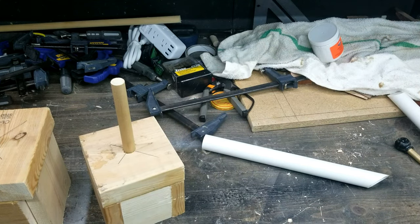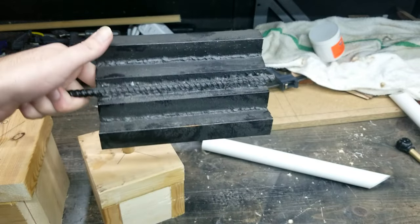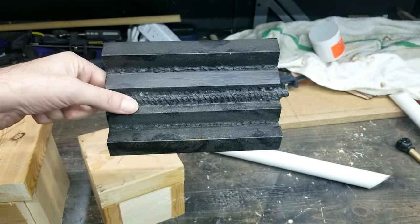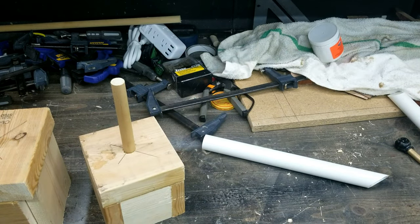It'll be part one. In part two, I'm going to show you how to make a metal target, very cheap to make as well. So hopefully you stick around for that one. Should be out here in the next couple days.